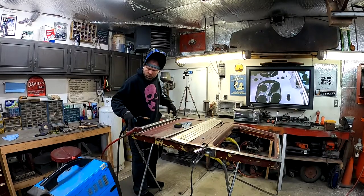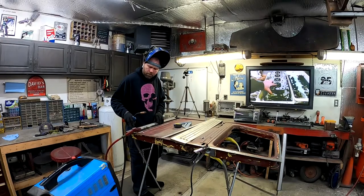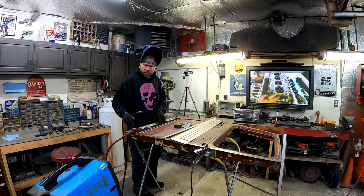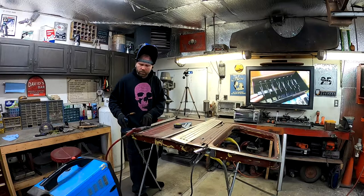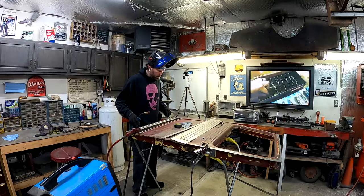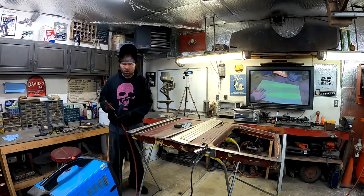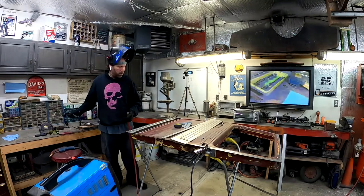The corners are really the only place that I'm welding. I mean, I'm welding all across the top here, but water is going to roll over that. So as long as I have it nice and clean in here and we seal it up, water can roll over it. I'm going to have to make sure I grind this edge nice so that the water can roll right over it. Make sure it's all nice and sealed, but these corners would be where water is going to sit. So I want to be real thorough with those corners. I want to be thorough with everything that I do.